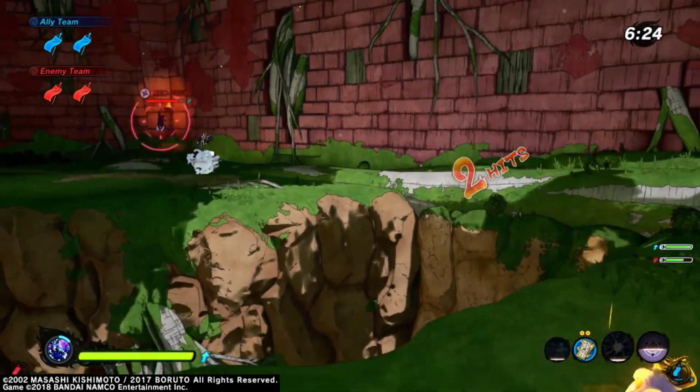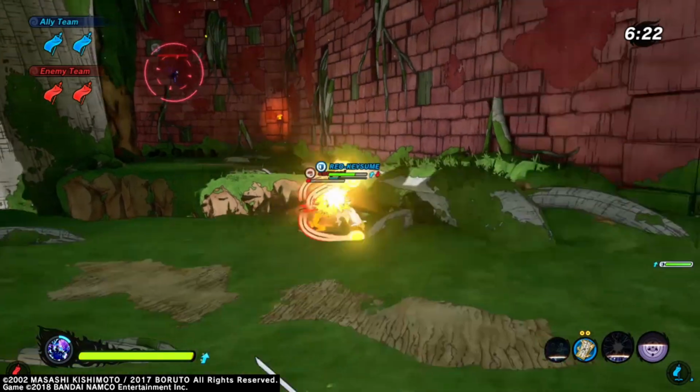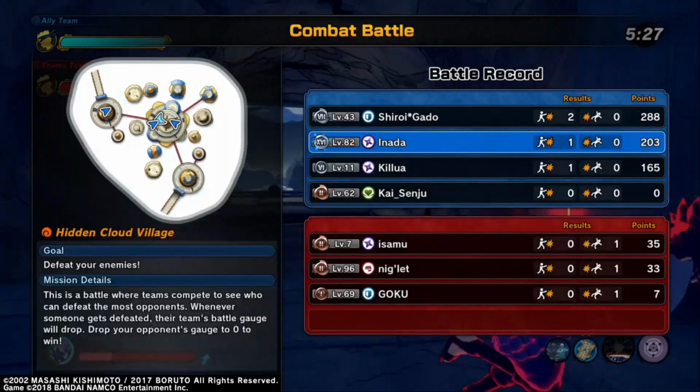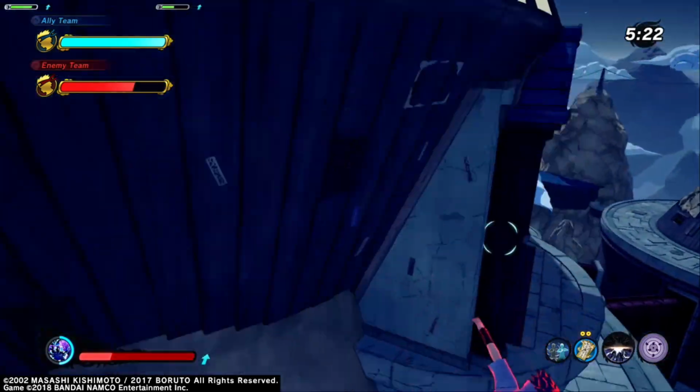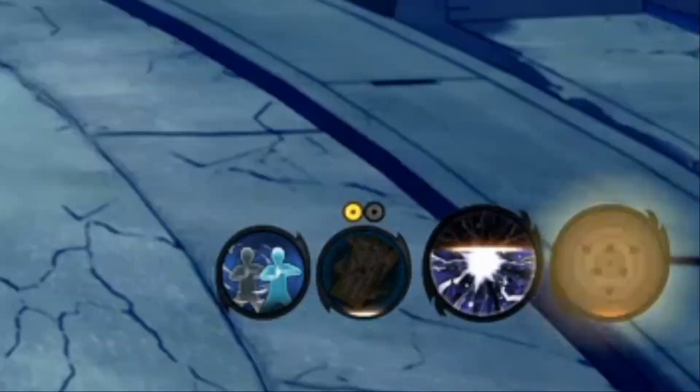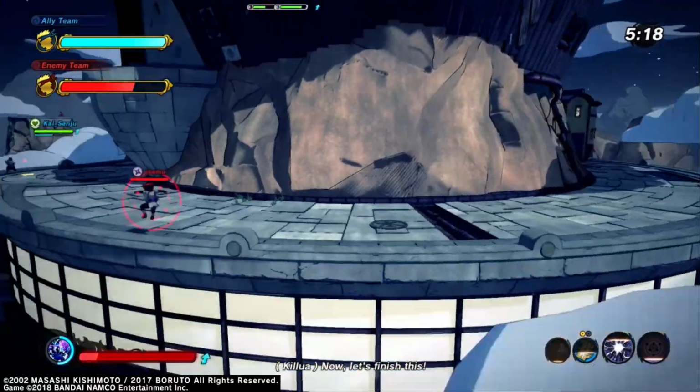I will say though that because of Heavenly Hand Power's long activation time, I would advise having a good amount of distance between you and your enemies before using it, because if they hit you while you're still activating it, not only will you not switch with your target, your jutsu will still go on cooldown.